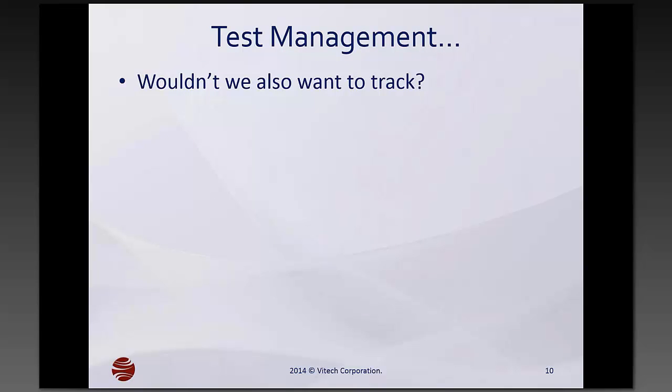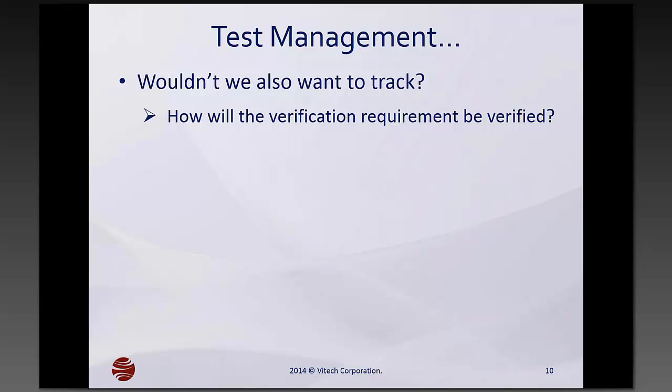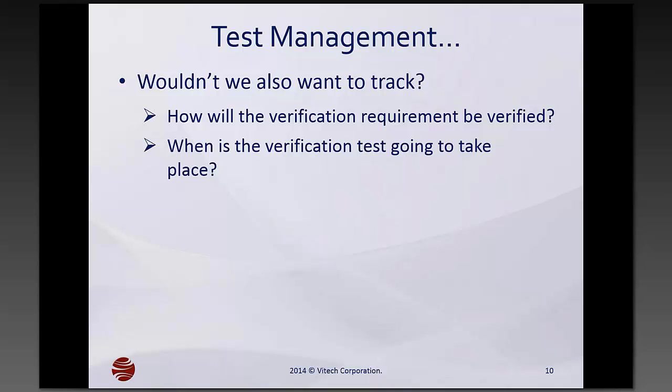We also are responsible as systems engineers to understand how we're going to test the overall process of testing the system, the subsystems, whatever. And so we need to know things like, how will the verification requirement actually be verified? In other words, how will it be done? What type of event? Where, and it could be through several events. When is it going to take place?